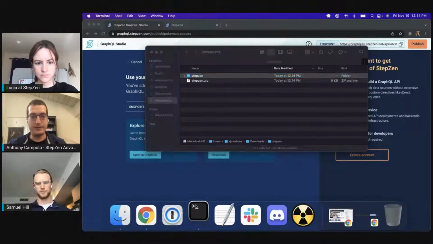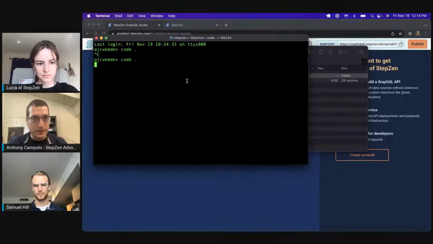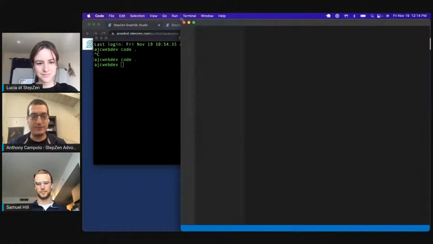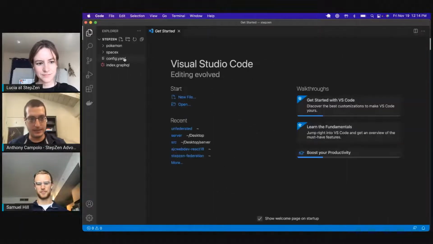You can open up this zip in your favorite code editor, and then we can actually see all of the code that goes into creating this. And now we can see our actual project of everything that goes into it.